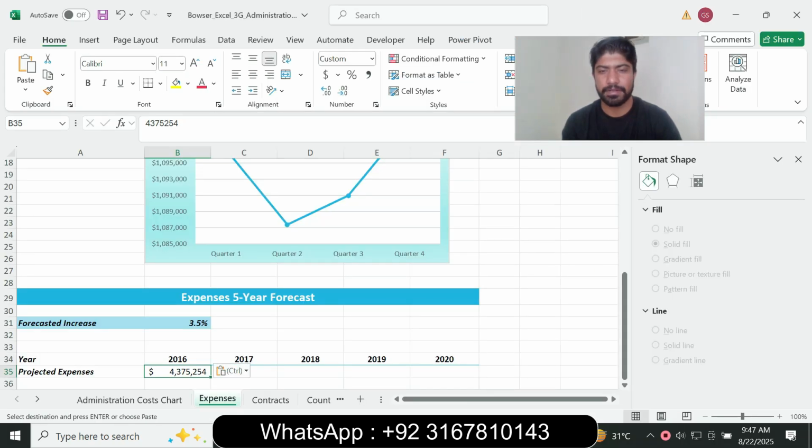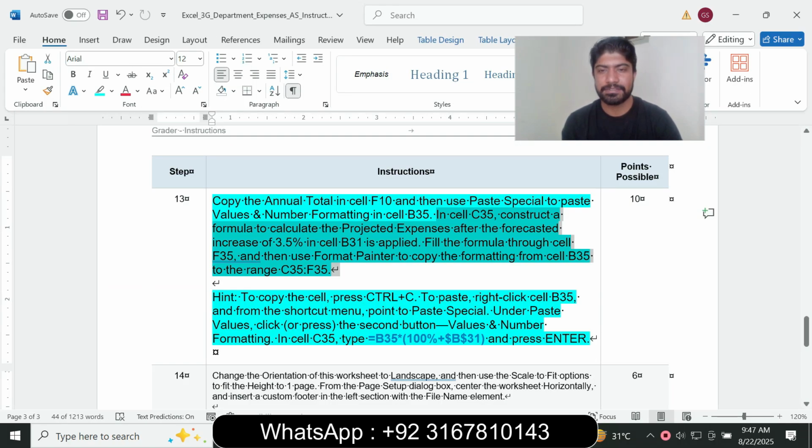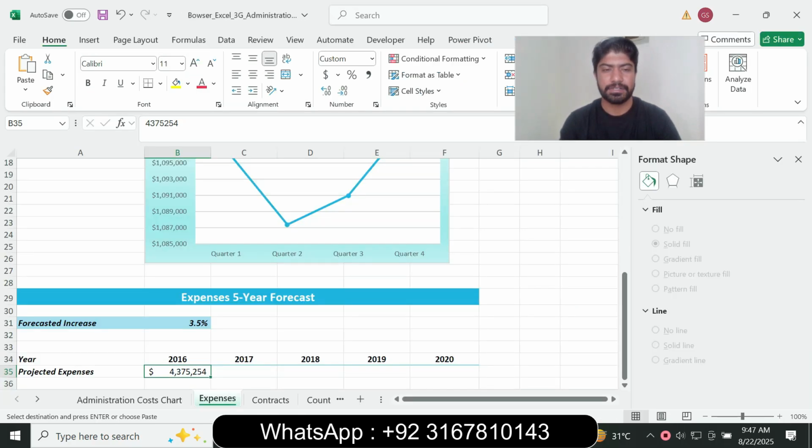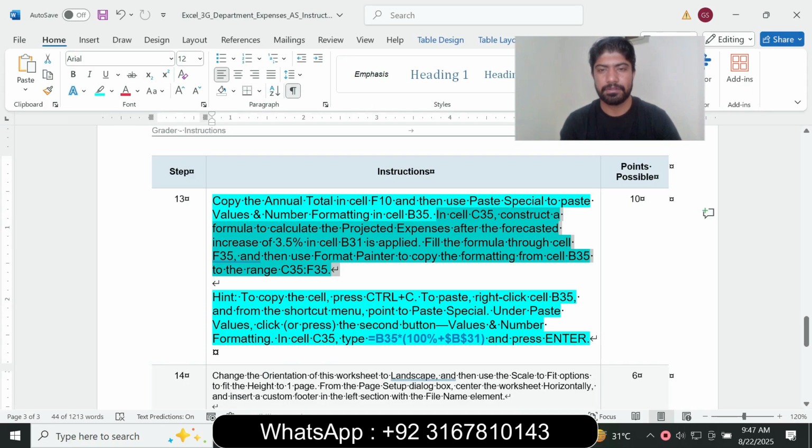in cell C35, construct a formula to calculate the projected expenses after the forecasted increase of 3.5% in cell B31.